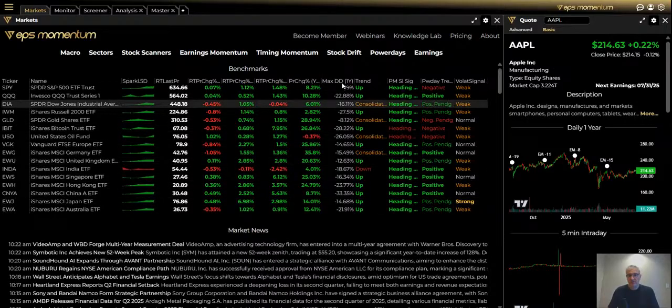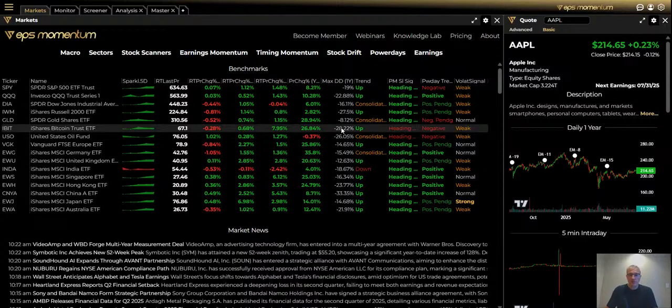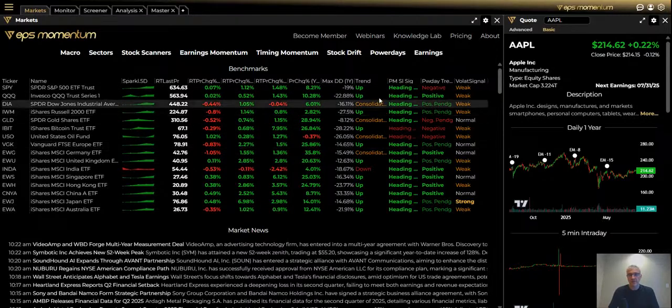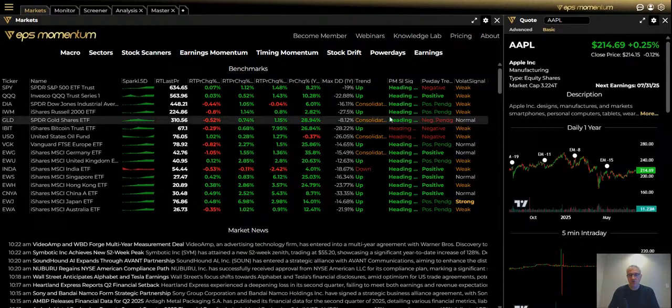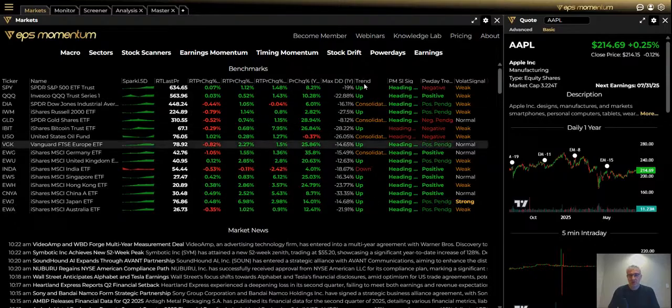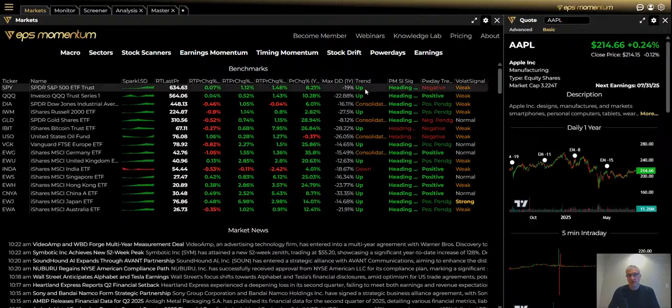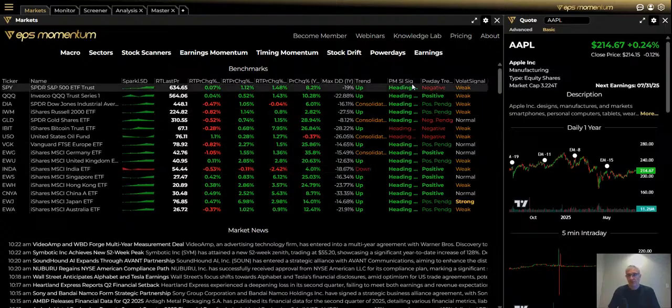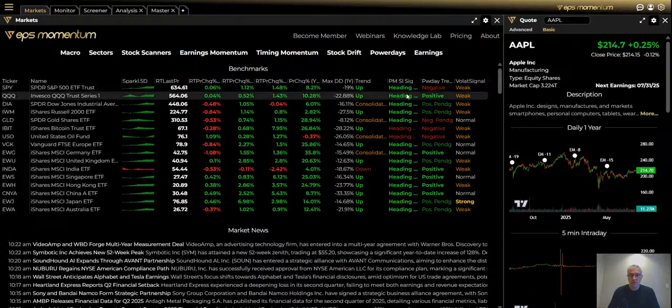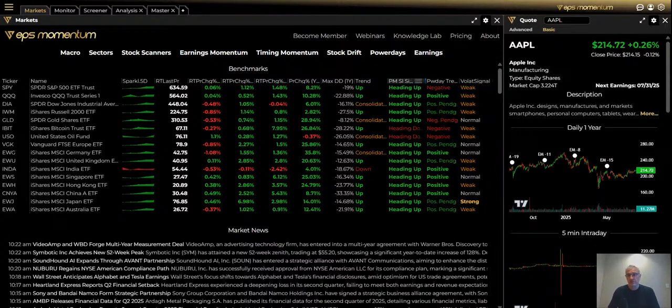You also have the volatility, so a measure of the max drawdown possible in those index or the risk, to be honest. And then you have a couple of indicators that tells you if the trend is there or not. So we'll go over them, but there's the trend, the price trend, which is the underlying in an uptrend, consolidation phase, or in a downtrend. Then you have the price momentum. So the price momentum is either heading, so that's the slope of the price momentum. It's telling you if it's heading upward or downward. So that is very useful.